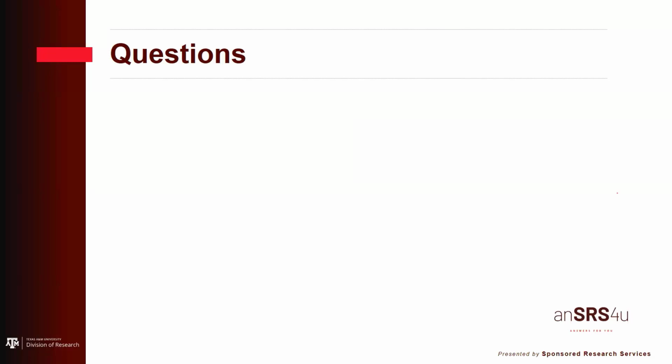Got one here. If a faculty member thinks that they have something that needs to be disclosed, do you prefer that they go ahead and fill out the disclosure forms and submit? Or would it be beneficial for them to have a contact with your office first to have a discussion? So I'll direct that one to Janie there with the AgriLife. So I would say really you can do either. We like to tell our researchers, especially if they've never disclosed anything before, feel free to just call us up and we can have a discussion before you begin filling out any paperwork.